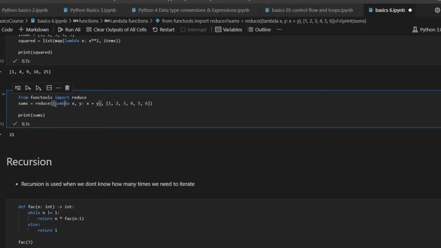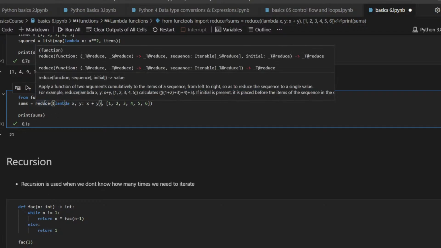And if you see, similarly, the reduce takes the first element as a function and the second element as an iterable. So here the sequence is an iterable, and then it returns back one object as a reduced object. So here you can see the function, then the sequence, and then it gets out the value.